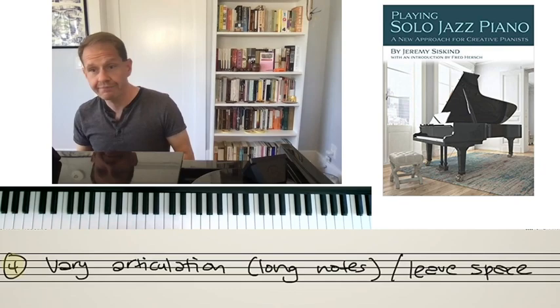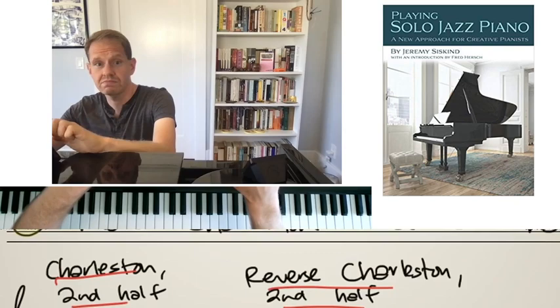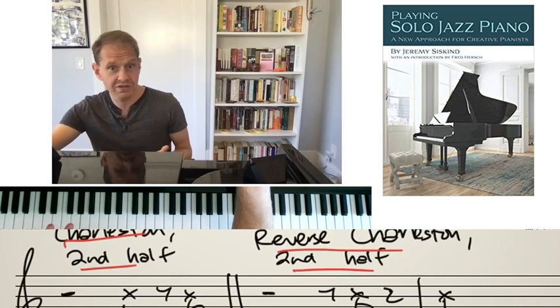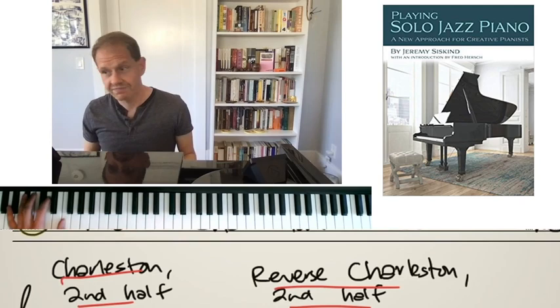All right, number five, my technology might fail me here, but is moving the Charleston and reverse Charleston to the second half of the measure. Let me see if it's gonna let me do this. Not quite. I'll hold it right here so you can see it. So instead of starting the Charleston on beat one, we could start it on beat three. And instead of starting the reverse Charleston on the end of one, we could start it on the end of three. So instead of Charleston, but starting on beat three. Or we could try the reverse Charleston, starting on the end of three.